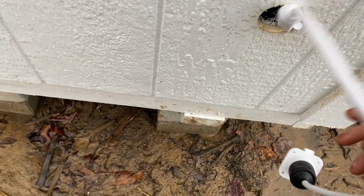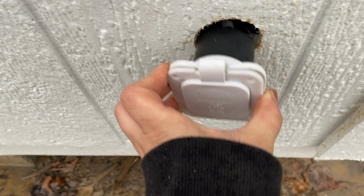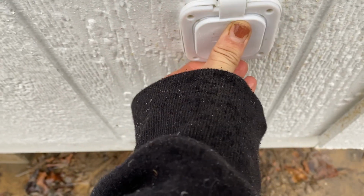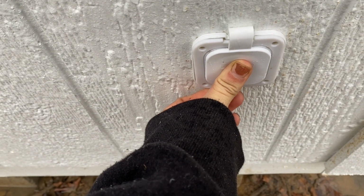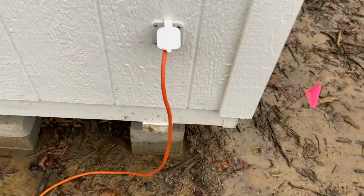We're gonna push it in here. And then I have some screws to attach on here. All right, there we go. So simple. We're gonna save us a lot of trouble.